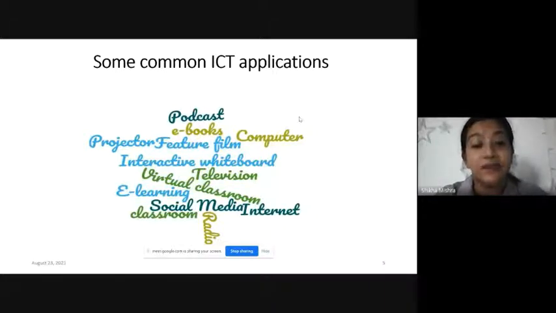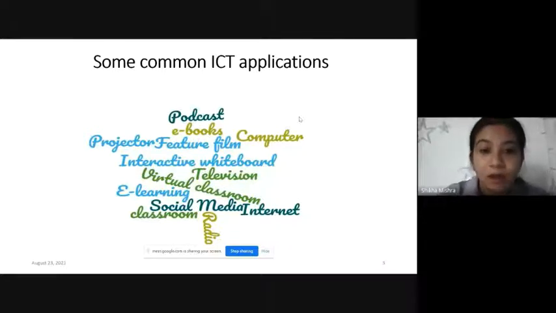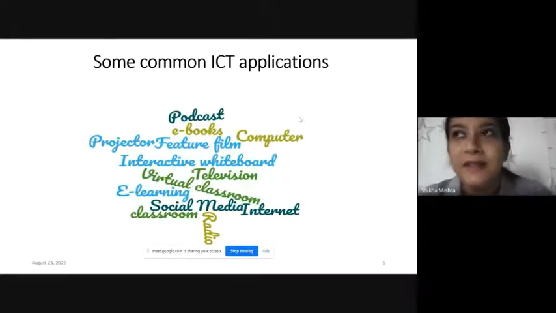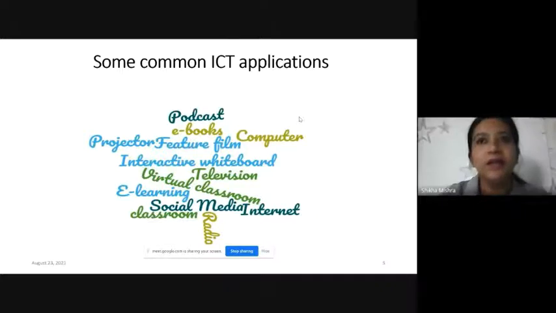Then I'll pick podcast. Podcast is basically audio or video clips. Suppose you have an educational website, there you have small audio clips and video clips, and those are sort of podcasts that you can make and upload, or are present in certain educational websites, and they contain different sort of educational contents.